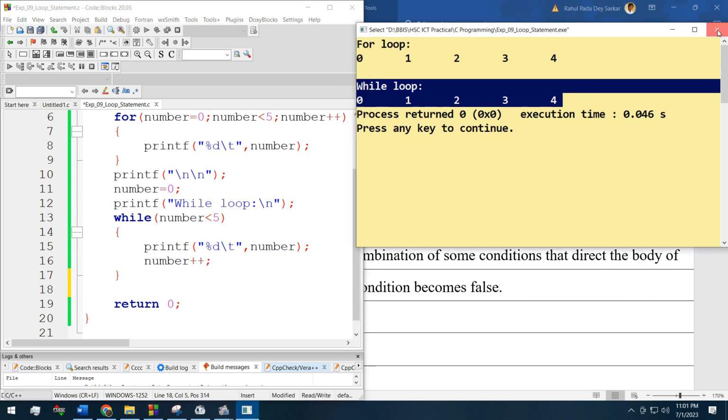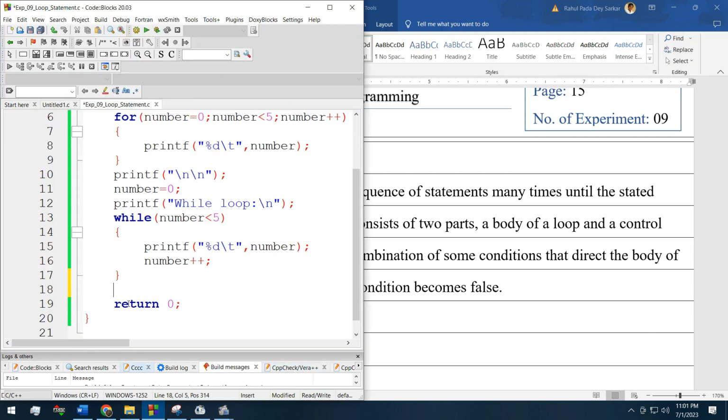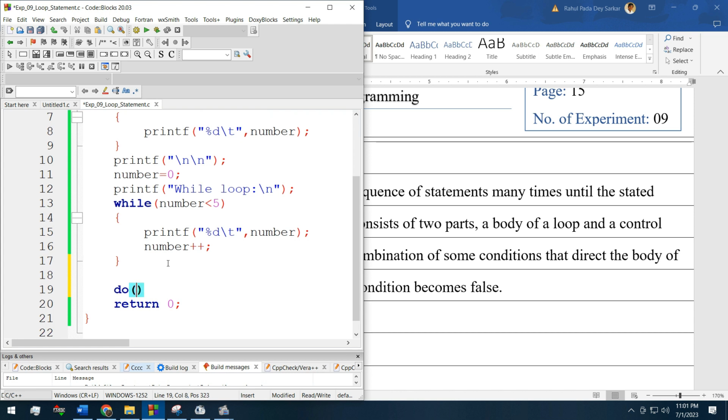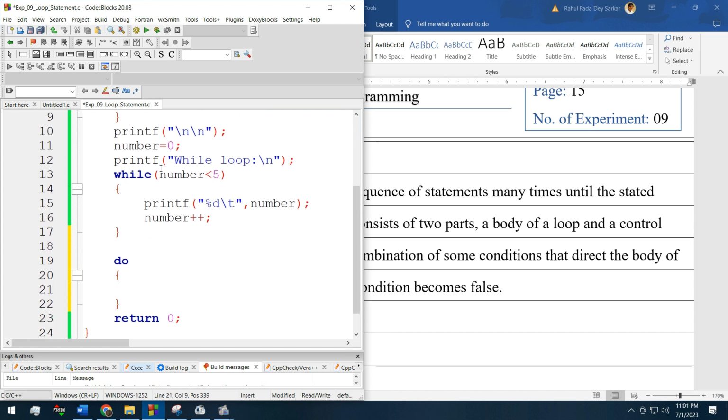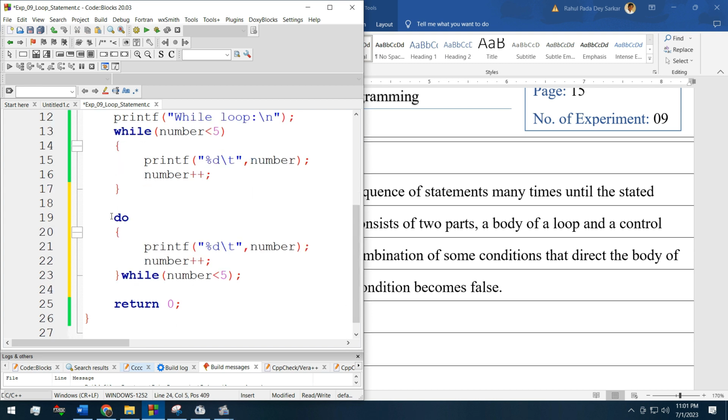There is another loop, it's called the do while loop. This is the statement. We're just copying it. This is the structure of the do while loop.